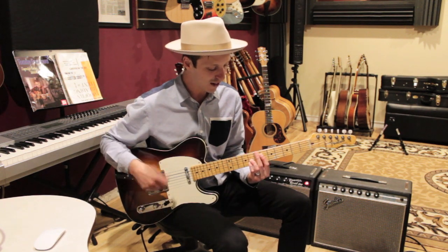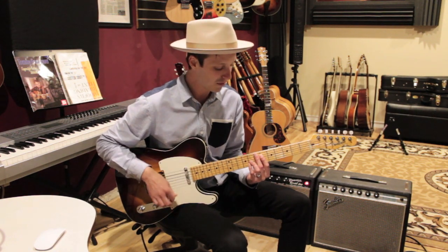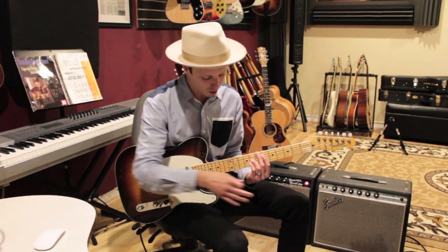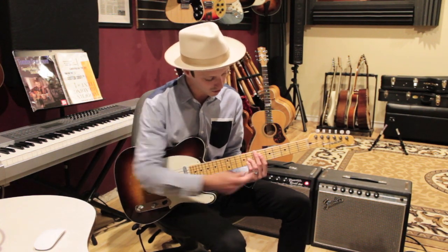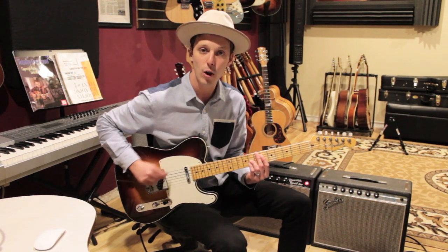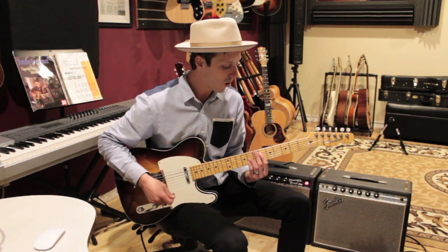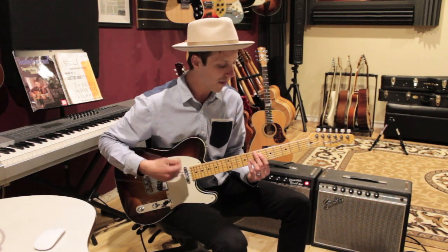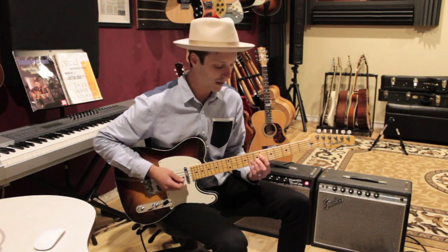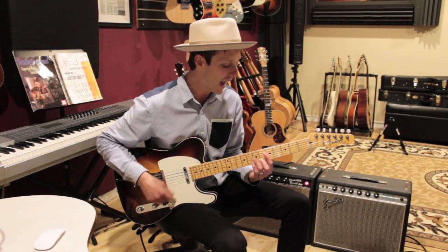A lot of this — in order to get it to sound right — you want to work on your muting. You have to be able to strum these chords but mute all the other strings. My first string is muted, the A string is muted, and the low E is muted. We're gonna hit that on one: one and two and three, and on the 'uh' of three that's when we're gonna change next — one and two and three and uh.